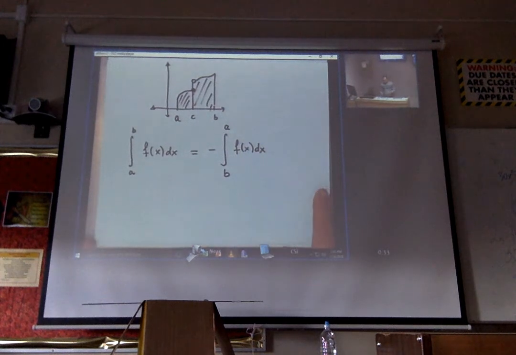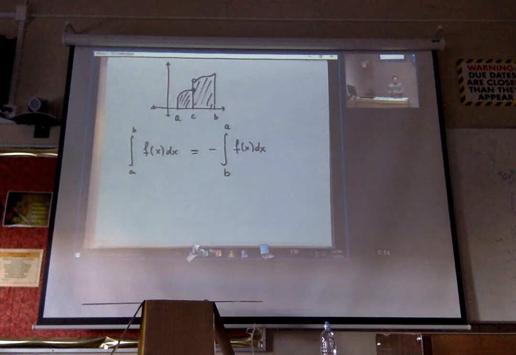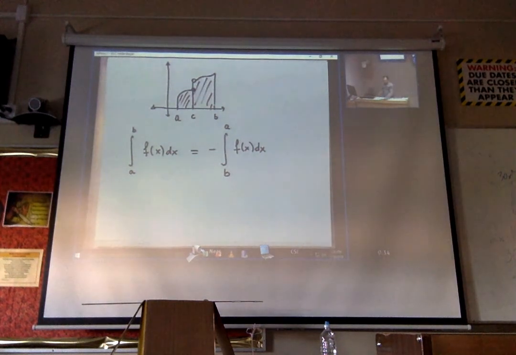So we're going to use this property. Sometimes when we do this process, maybe you want to get rid of a negative sign. You just don't want it. We'll flip the upper and lower limits and you can get rid of the negative sign. Or sometimes in the process of calculating the integral, it can happen that your upper limit is smaller than your lower limit. If you're one of those people who insists it has to be larger on top and smaller on the bottom, you can just flip it and put the negative sign. Overall it doesn't make a difference, but sometimes we do this.